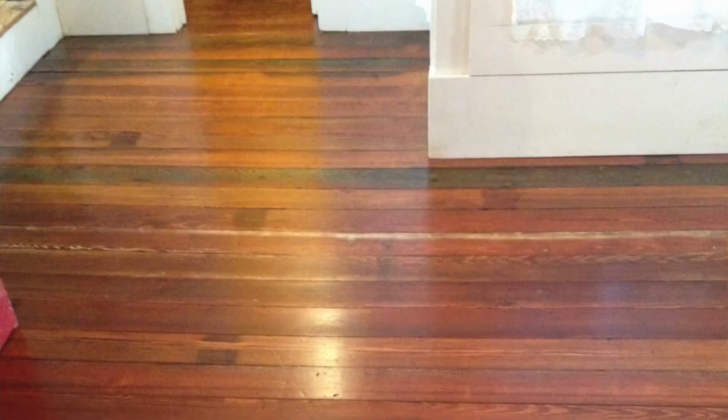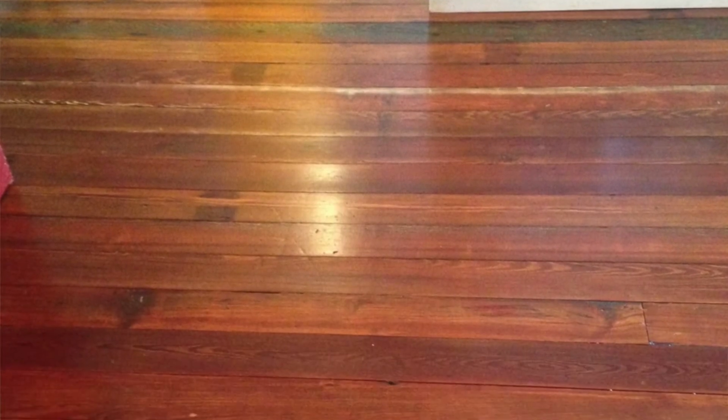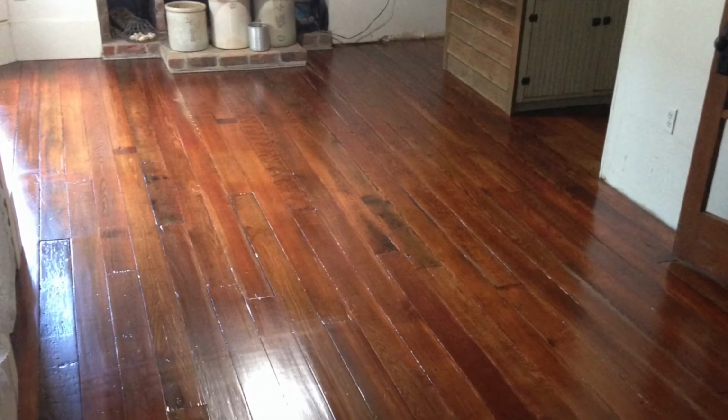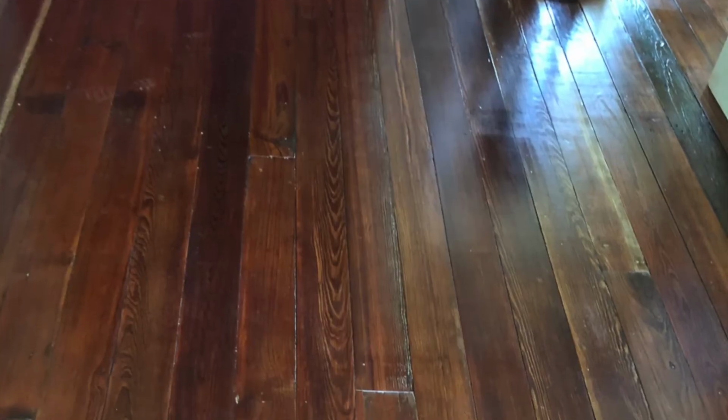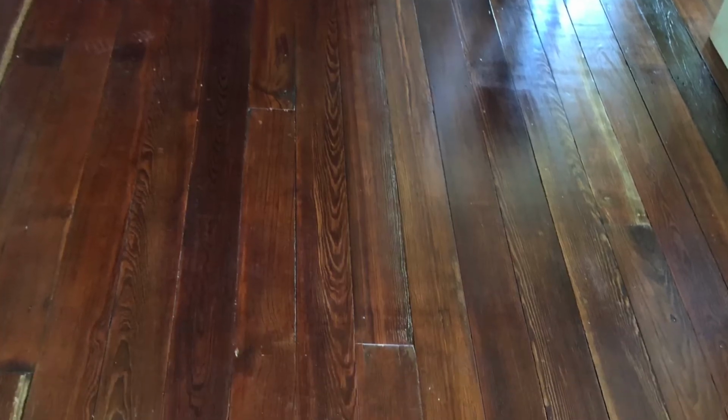The reason that we chose satin is because I don't really like super shiny things for our house. If our house was a new house, shiny floors would probably be fine, but nothing else in our house is new and shiny. So I feel like a super shiny floor just doesn't fit with all of the other naturally old things that the house is made out of, because everything is old. And so I like the satin finish, and that's what we had done them with before. So that, of course, is what we did them with again.